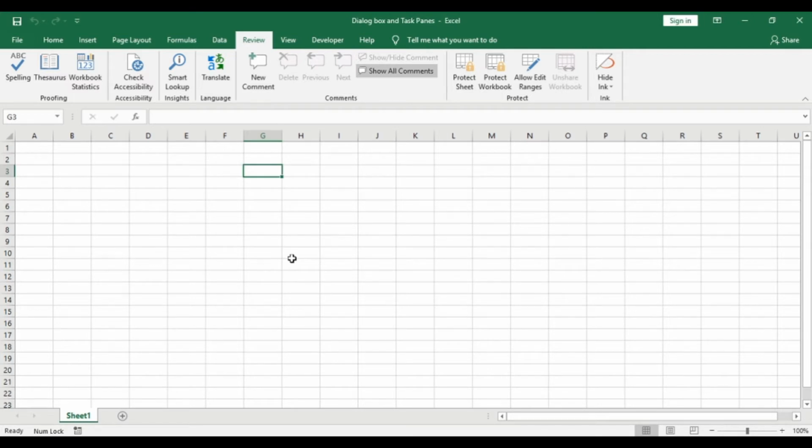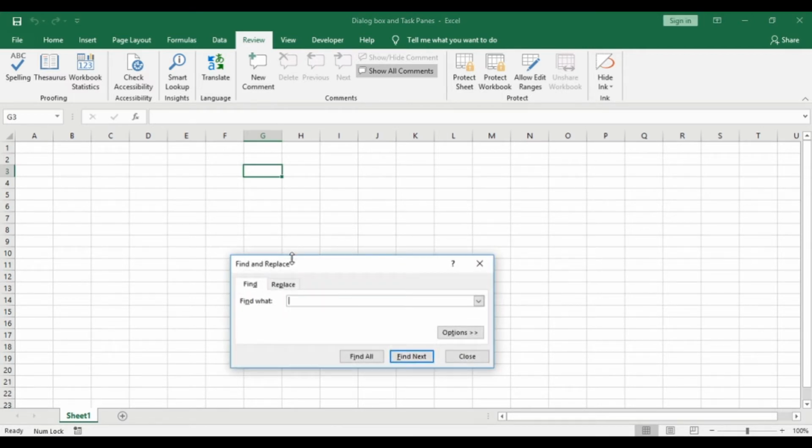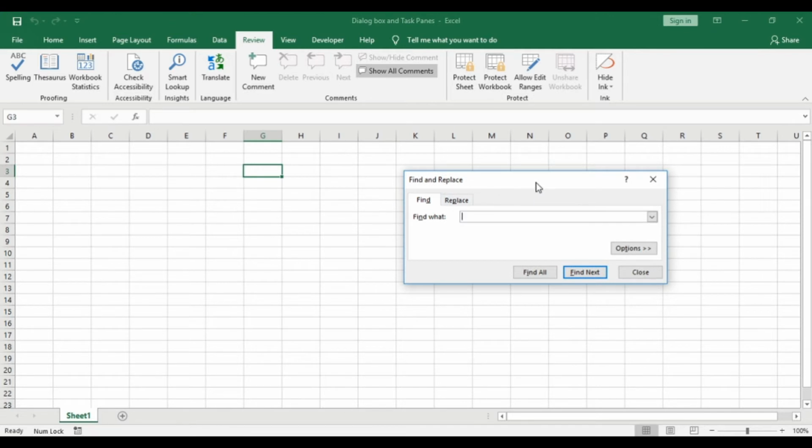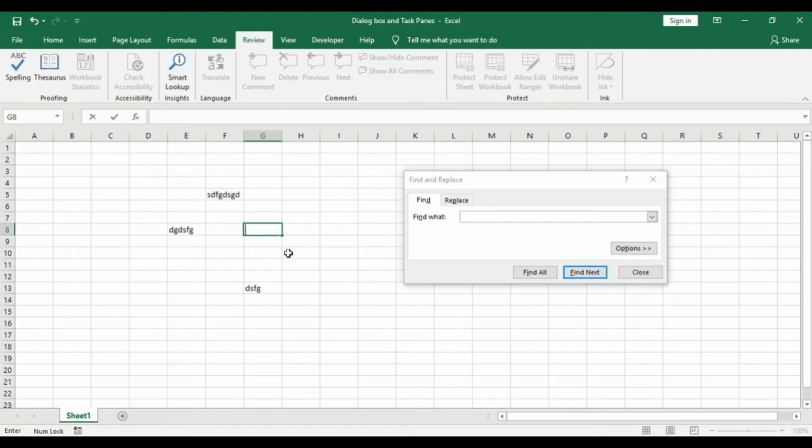You can open it with Ctrl F. So this is the modeless dialog box. While this dialog box is open, I can do anything I want. Suppose I just want to search for my name. I'll have to write it over here and hit enter. The moment I press enter, I am able to do it.